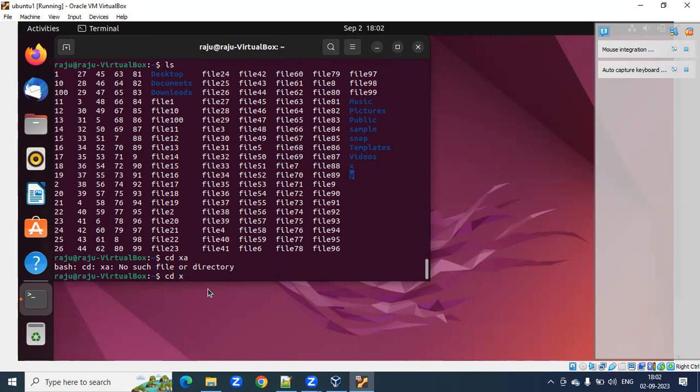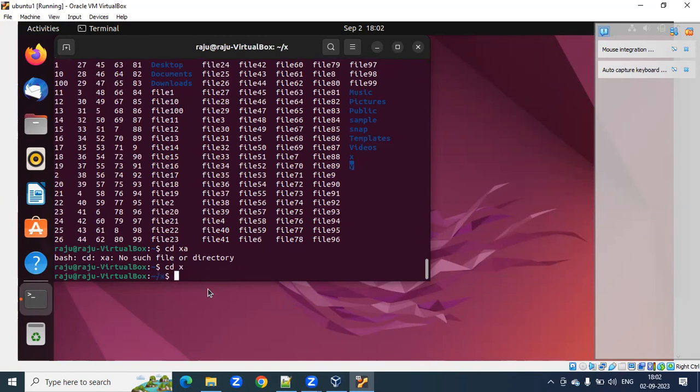If we use cd space dot dot, it makes us come out from the particular directory, from the current directory back to the previous one. cd space X. Now we are in directory X.